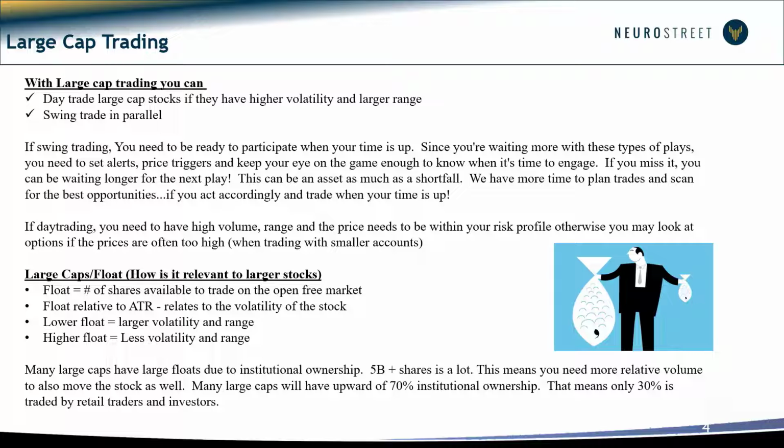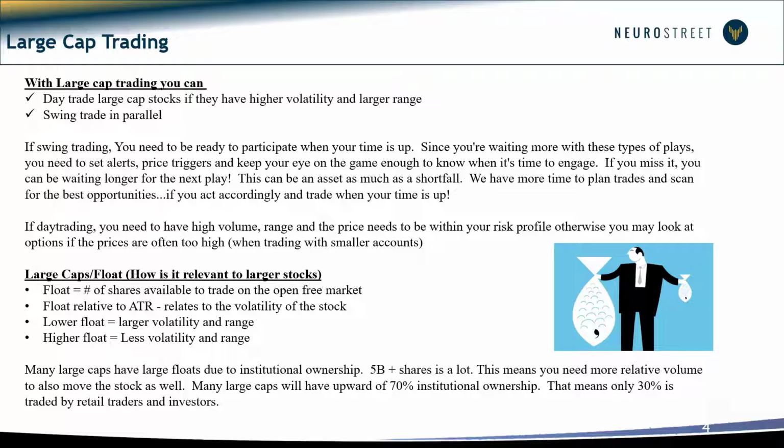And a lot of traders trade options on large caps due to the price, right? Like if you want to trade Apple or Google and such, these are very expensive stocks. And so a lot of traders with small accounts don't trade them, which attracts a more professional and more capitalized crowd. So a couple of things I like to talk about are large caps and float.